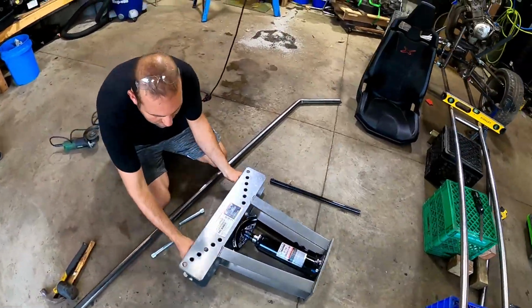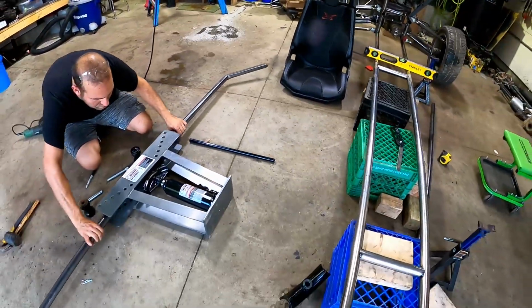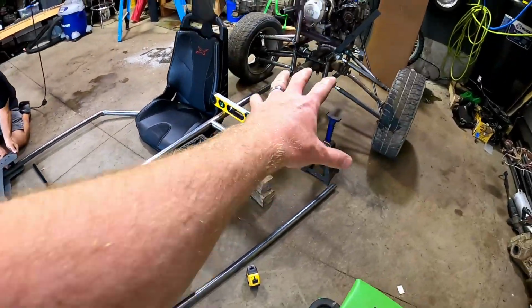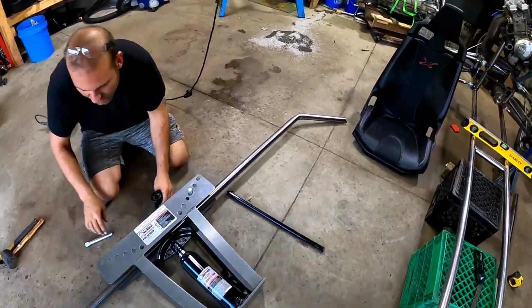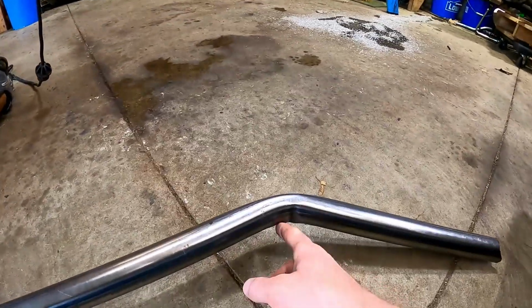All right, so we bent that up and we got that to sit roughly where we want it. And then we were laying it out here to see what it was going to look like. Harbor Freight bender's not the best, but it'll work for what we're doing. It has a little bit of a wrinkle here on the inside, but the outside looks okay. So I think we're good there.